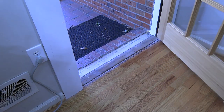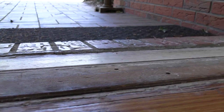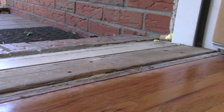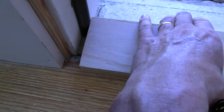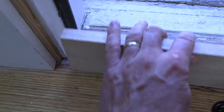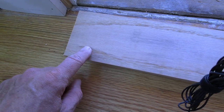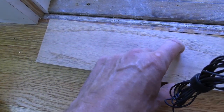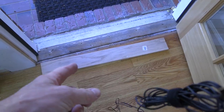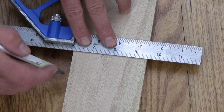Now, to make matters a little more complicated, this rough sill is probably 1/8 inch above the hardwood here, so we're going to have to shape the underside of the new threshold to make that work right. We need to undercut this. And by undercut, I mean remove the thickness from the bottom to about 3/4 inch. We'll take 1/8 inch depth off of this bottom all the way to where we get to 1/4 inch over here. So this will drop 1/8 inch, and that'll stay as it is. But of course, that's just a scrap piece. And that's the actual threshold, which we're going to have to cut to fit in between here now.